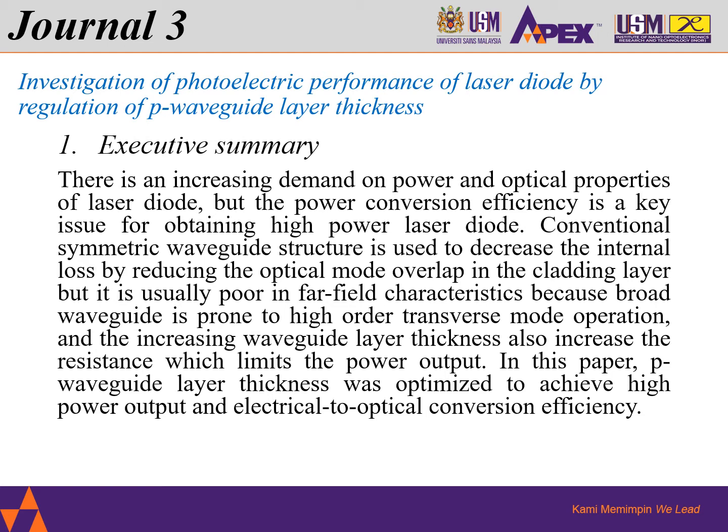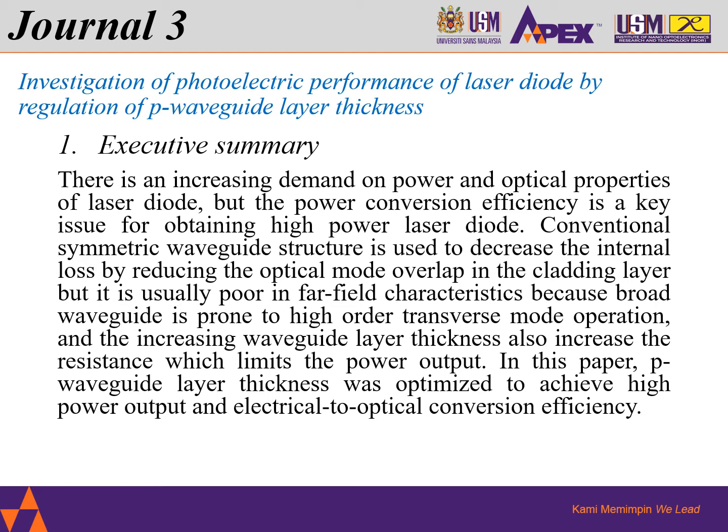In order to achieve a high power laser diode, the optical power conversion efficiency is a key issue. The conventional way to reduce the internal loss and improve the power conversion efficiency is by a symmetric waveguide structure. But this results in poor far field characteristics, because the broad waveguide is prone to high order transverse mode operation. Increasing the waveguide layer thickness will also increase the resistance, which will also limit the power output.